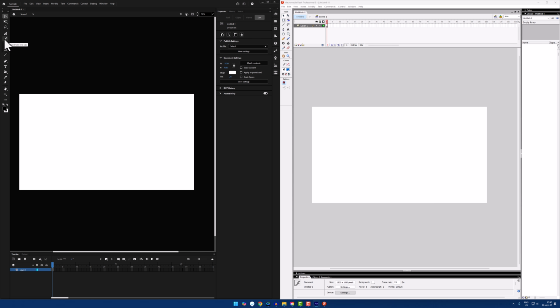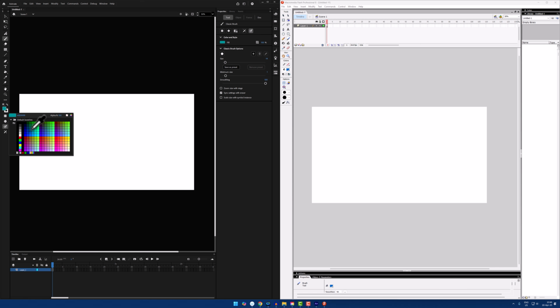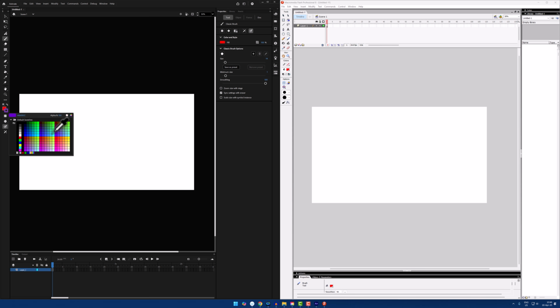So for instance, we'll just go classic brush, choose our color. We'll just go red, change our color. You can see that this is the stroke color and this is the fill color. When you are using the brush, you are using the fill color. This little line box here, this is how you choose your line color. So again, we'll go into that in lesson 2, not lesson 1. Doesn't matter. We've got the brush tool selected.